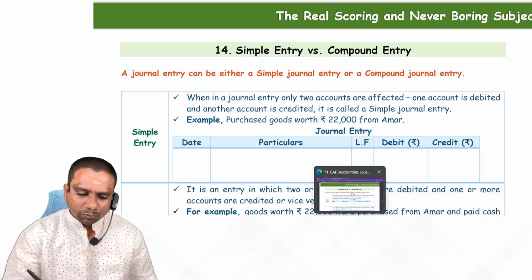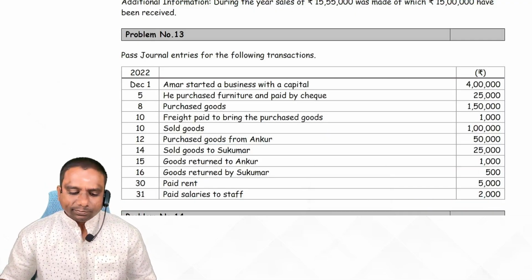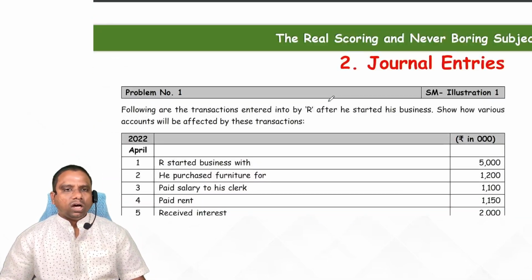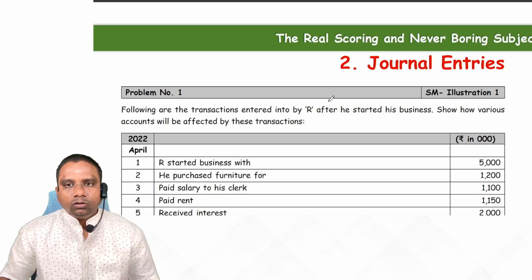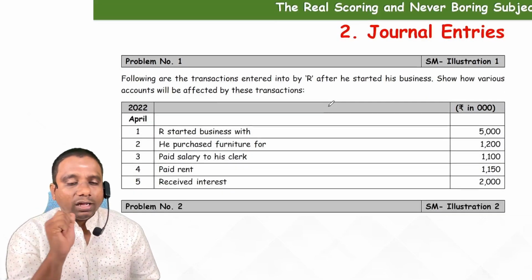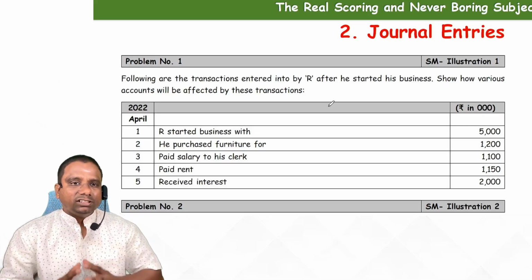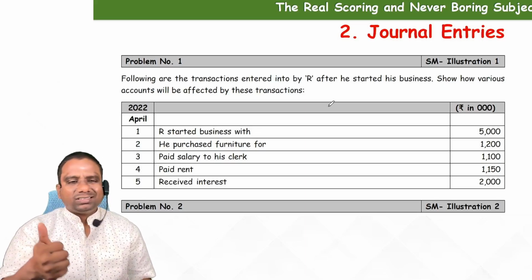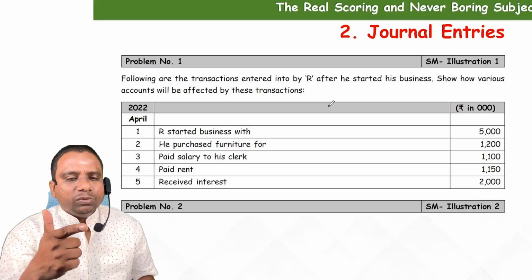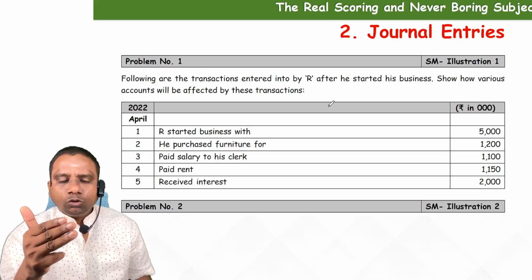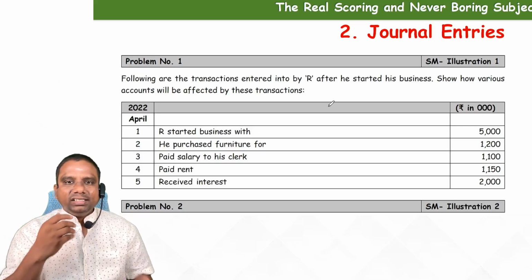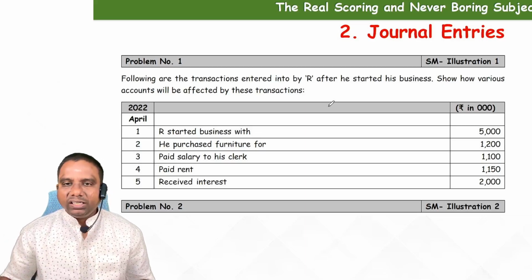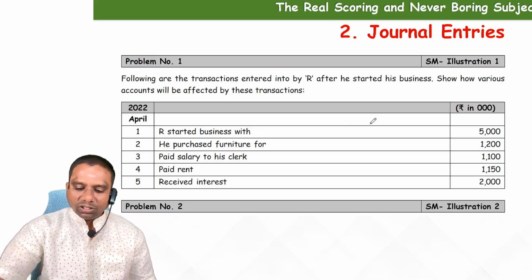For that, come to your practice book, or question bank, whatever name you call it. As I have already discussed, in our practice book we will cover all ICAI sources. All ICAI sources means study material problems, RTP problems, MTP problems, and previous exam question papers. What we discuss initially in the regular classes are study material problems. Study material consists of illustration problems. Here I have mentioned to look at the illustration.